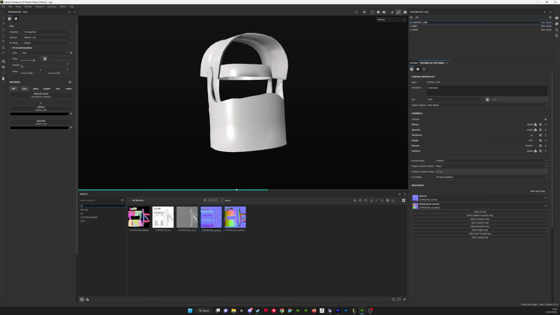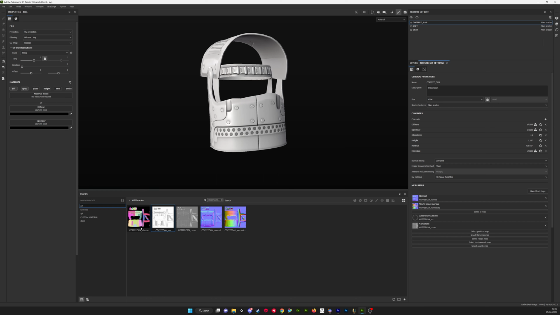I've already got some textures on this project, so it's a little bit slow. Curvature goes in the curvature. AO goes in ambient occlusion. And then albedo goes to ID. As you can see here, we've got some more options. You can choose to use these if you know how to use them, but I don't find them that useful.